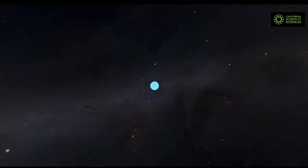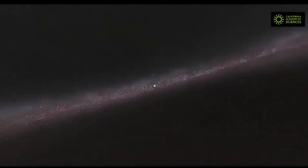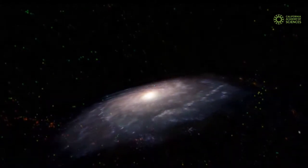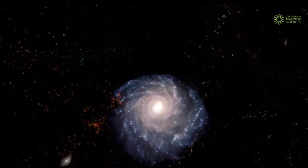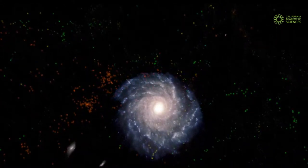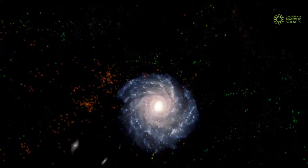Soon, we'll start to see the large-scale structure of our galaxy. We live in a spiral galaxy, so it's pretty flat like a disk and has spiral arms of gas, dust, and stars. We're in one of those spiral arms about two-thirds of the way from the center, and right at the center, you'll see a bright group of stars that are closer together. And if you could see past all of those stars right to the very center of the Milky Way, you would see, well, basically nothing, because we have a supermassive black hole at the center of our galaxy, and it's about 4 million times the mass of our sun.